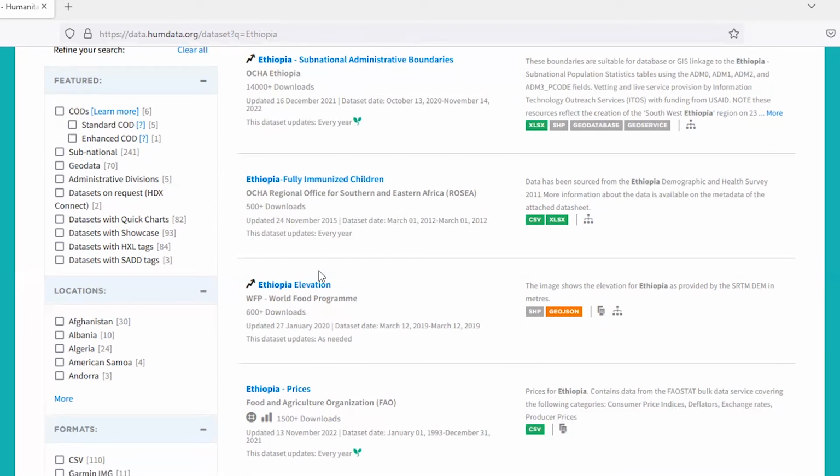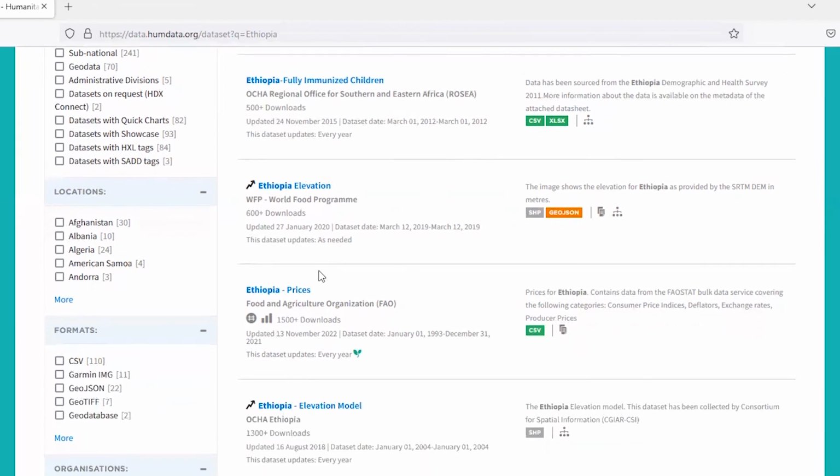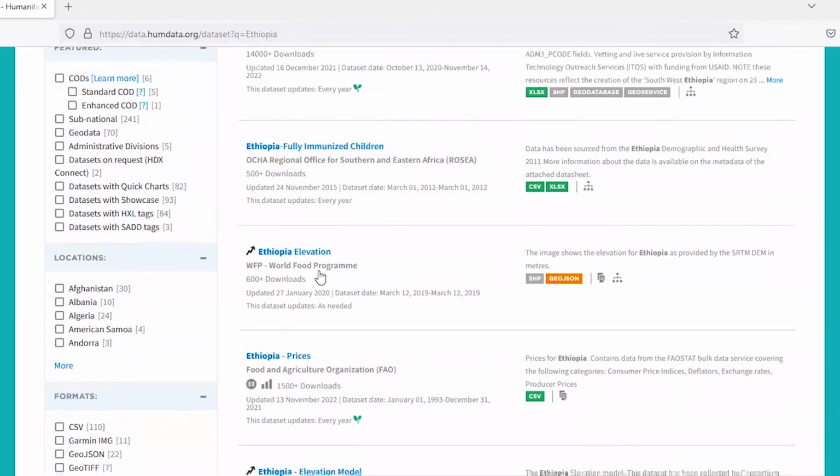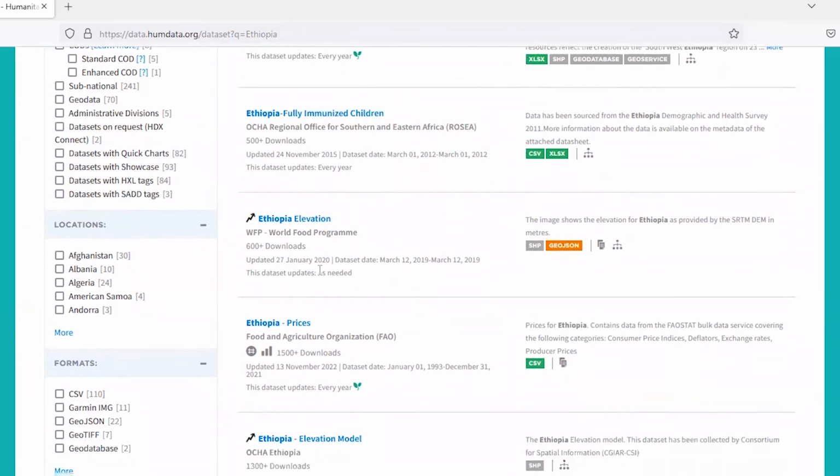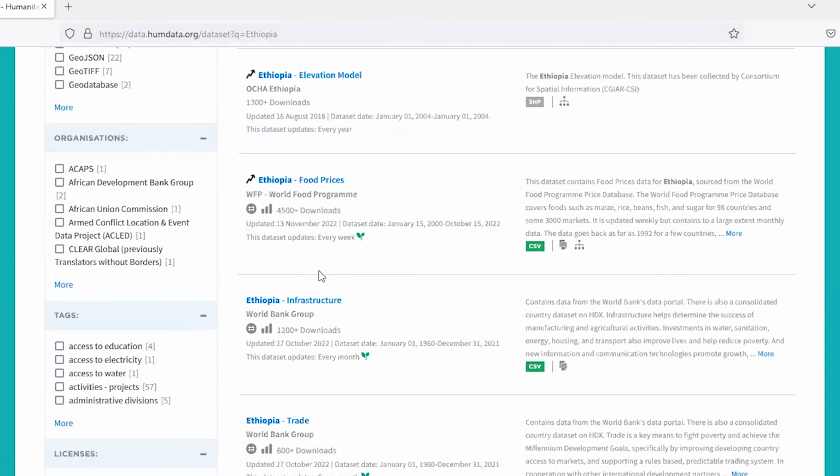Otherwise, Excel can open and show us what is inside every one of these data types, except shapefile and GeoJSON, which are specific to geospatial data.